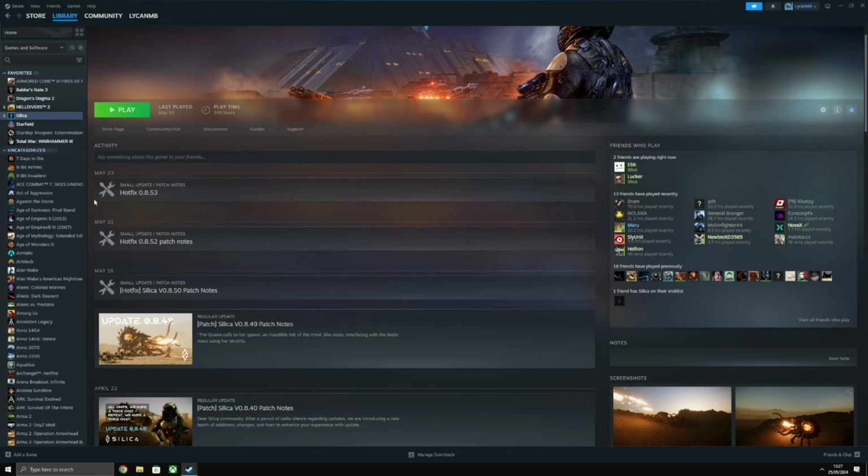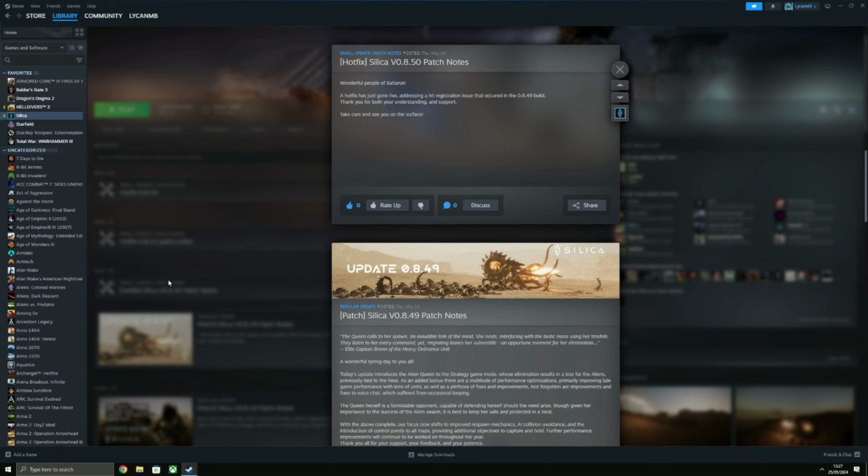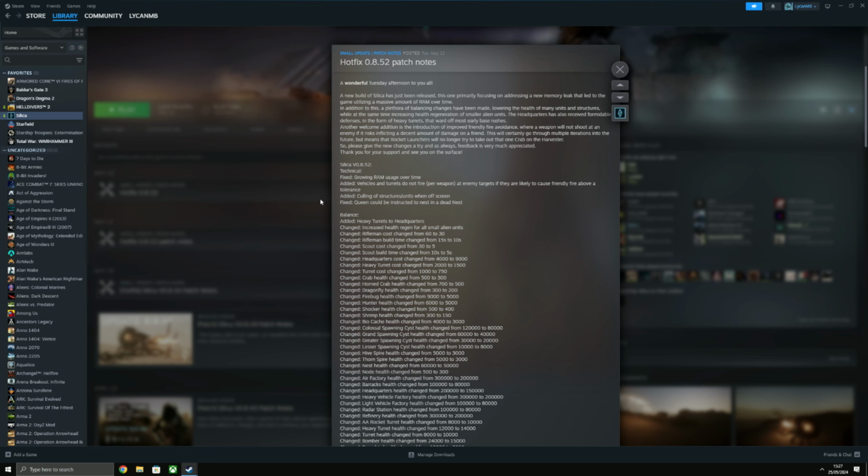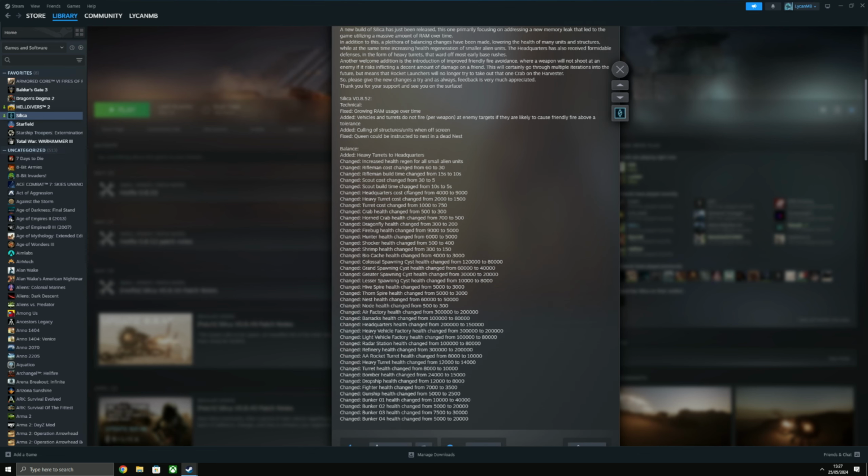So the patch directly after the Queen was 0.8.50. It is literally just a cheeky little hotfix about hit registration issues, which was in build 4.9. So we won't go over that one, but this one is the big boy, 0.8.52.